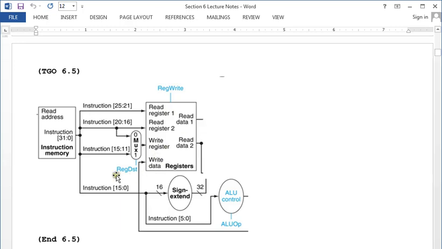So here we take the 15 to 0. So that's the immediate value. We sign extend it. It's going to be 32 bits. And then at the ALU stage, we're going to be doing stuff with it for the time being. It just comes out here. And then we take the 5 to 0, which is our function, as we described earlier, and we send it to the ALU control. This ALU op is a 2-bit input, and this is going to be our 4-bit output, which we'll describe in the next stage.